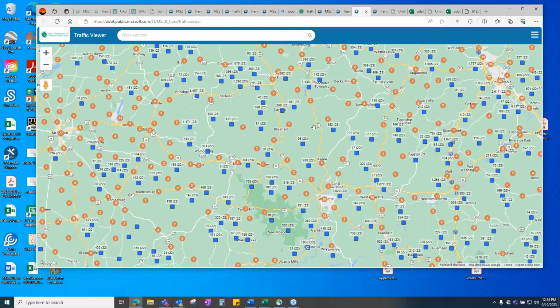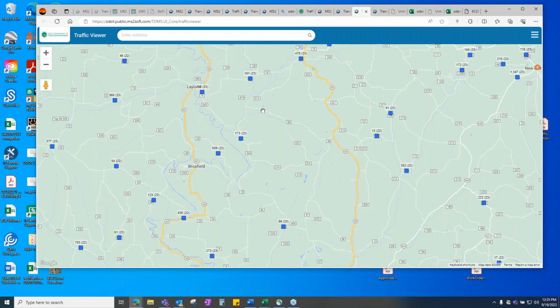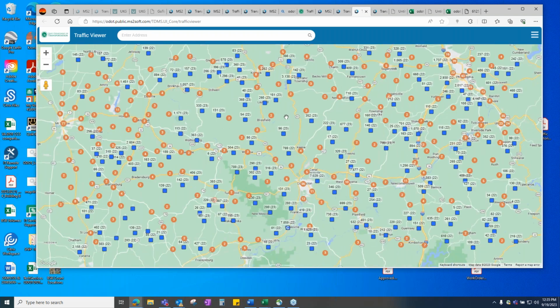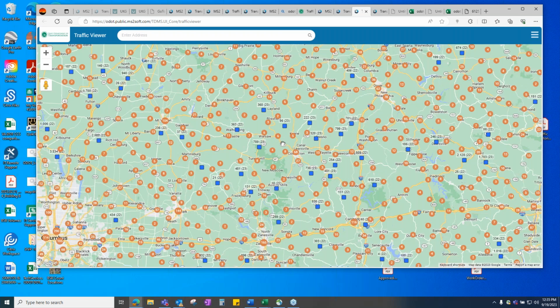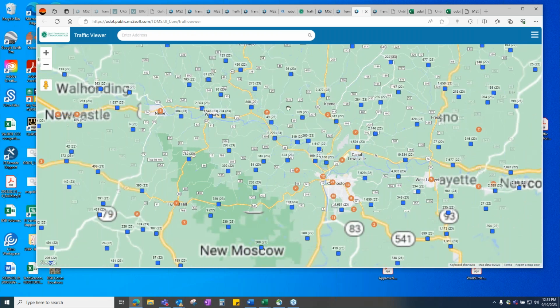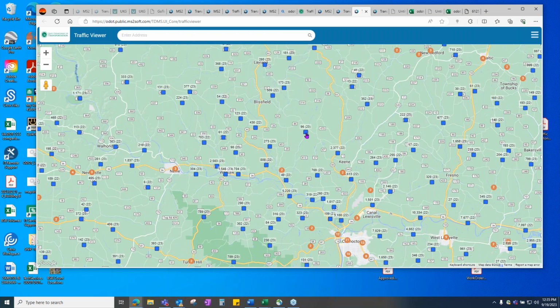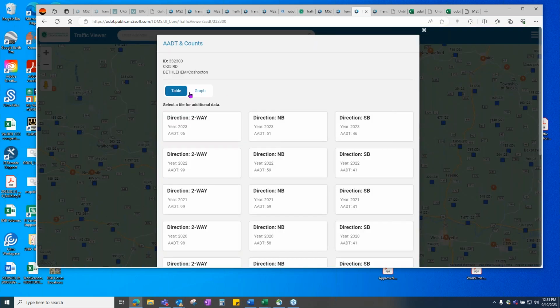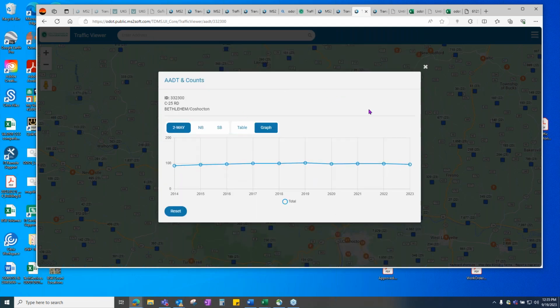Our main website is not very mobile friendly. Here you zoom in, and you can do a search. It'll do the same Google search, but you can zoom in and it will strictly give you a table telling you the direction, northbound, southbound. It only gives you a table and a graph, and that's it.